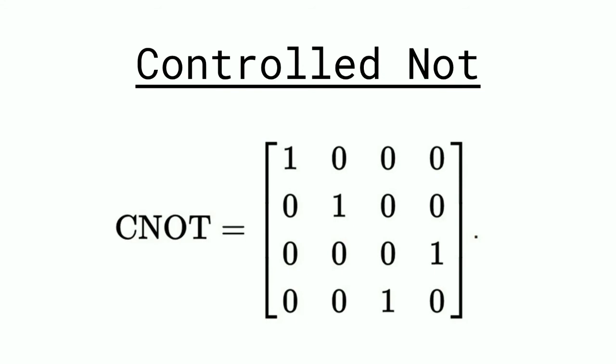The controlled NOT gate is a bit different from the other quantum gates we've been looking at, since it requires as input 2 qubits, and it outputs 2 qubits as well, since all quantum gates have to be reversible. And how it works is it flips the bit of a second qubit, so it NOTs it, depending on the value of the first qubit.